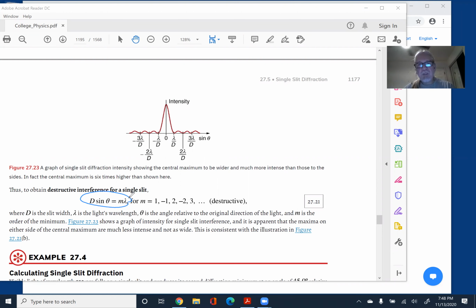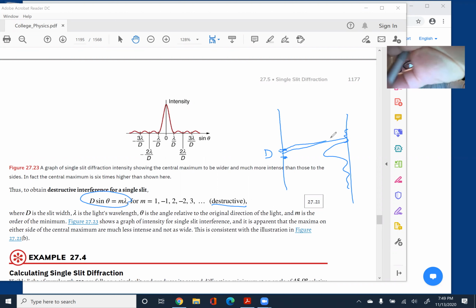for destructive interference. So if you want to look at a single slit of width D and see the pattern you're forming here, you can identify these dark areas. You can find the respective angles where the dark areas are by using this particular formula. The maxima now are very hard to calculate mathematically, and this is done, for example, in upper division optics courses, but it's something that doesn't concern us right now.